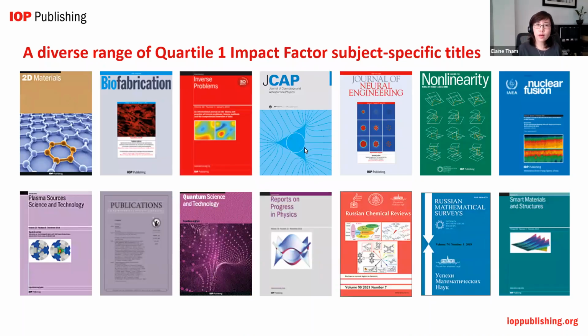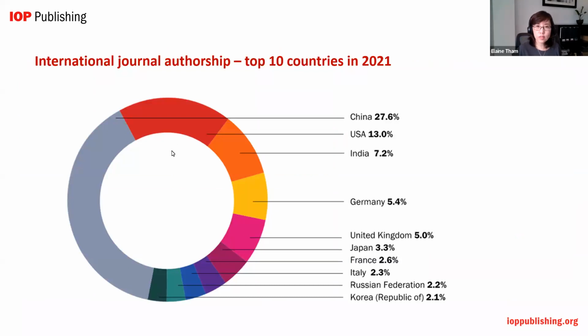And we are proud to count publications from nearly 100 Nobel Prize winners in our journal archive content. And we have world-leading journals in various subject categories, including these 14 journals, which are in the top quartile of their impact factor categories. Now, our journals come from across the globe, with around 45% of authors from Asia. So if you aren't yet an IOP author, I hope that you will consider joining our community.